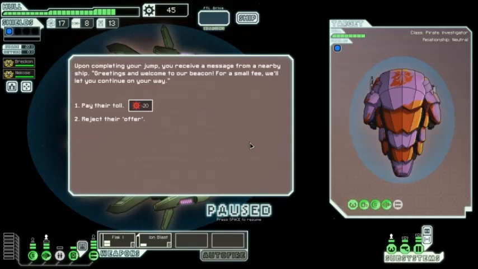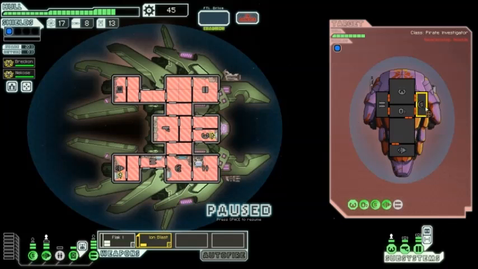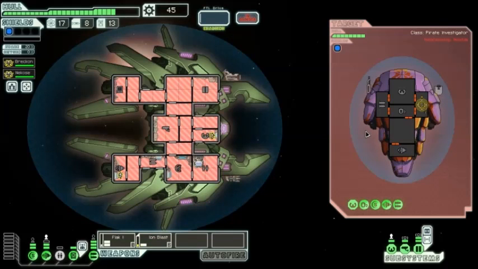What? Another one? There's maybe a bug or something, guys. So I keep encountering these pirates who want me to pay a toll. Seriously, that's like 3 times in a row.